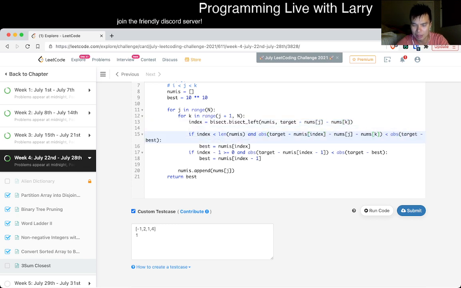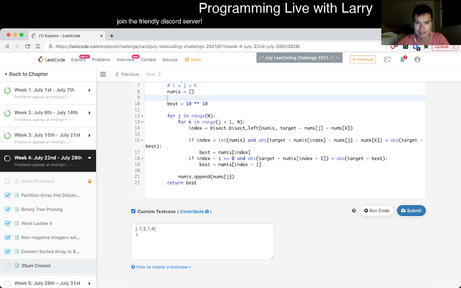But yeah, you have this minus the best, and best should be the sum of i, j, and k. Best should contain the sum of the best possible nums sub i plus nums sub j plus nums sub k. I think I'm skipping ahead too fast and I'm confusing things.